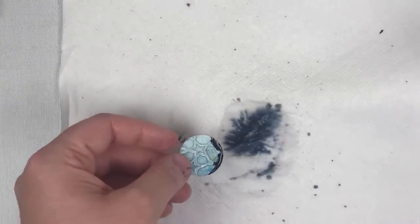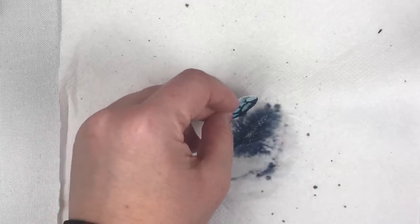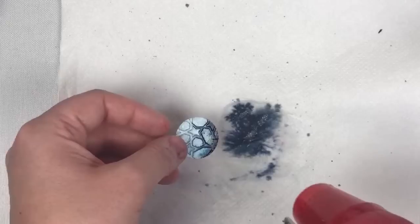One of my favorites. Because you know, black magicals are not just black, they have lots of colors.